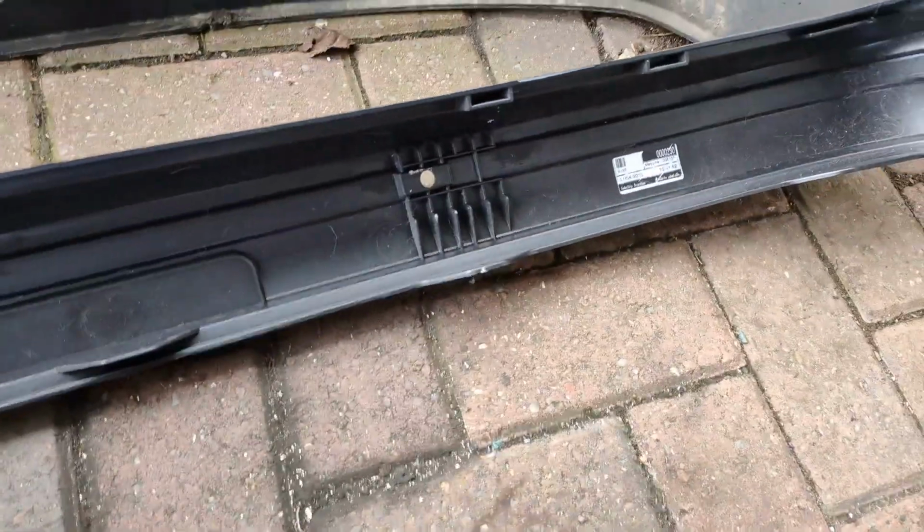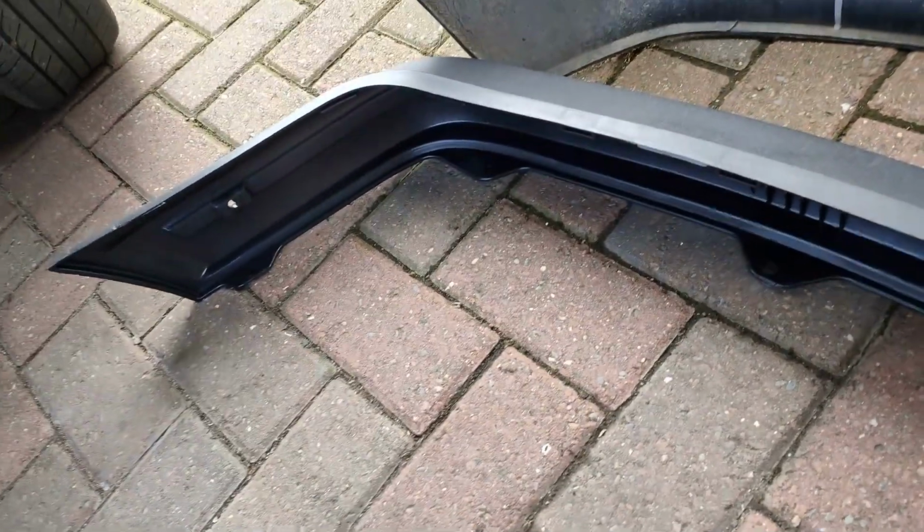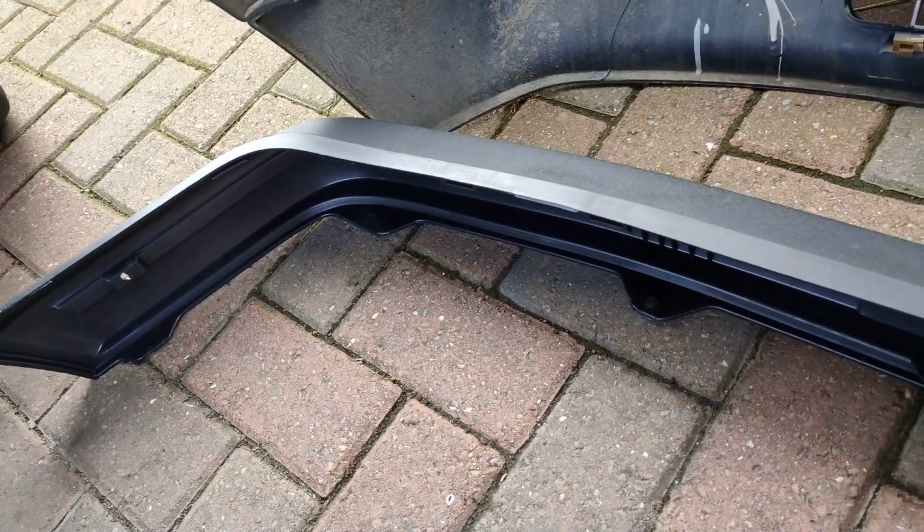Two of the screws are completely rusted through, so I'll have to drill them out. The two in the middle are going to be fine. The two on the ends, I'm going to have to fashion something for the time being. At some point I'll probably get around to changing that.